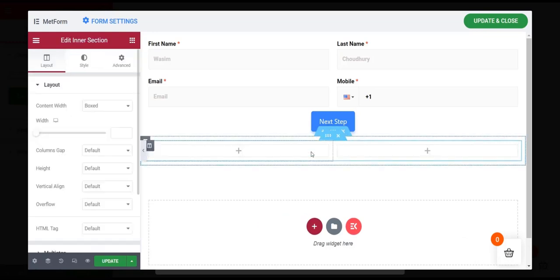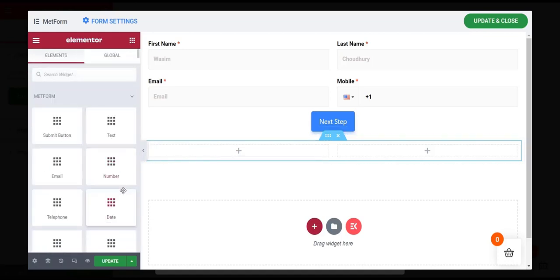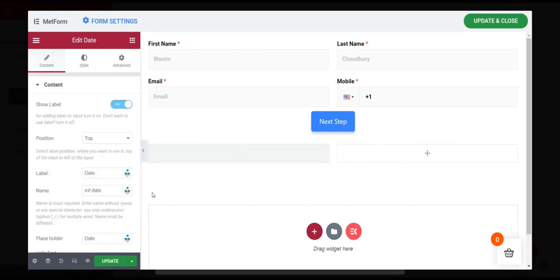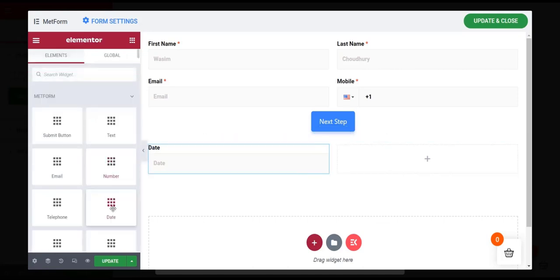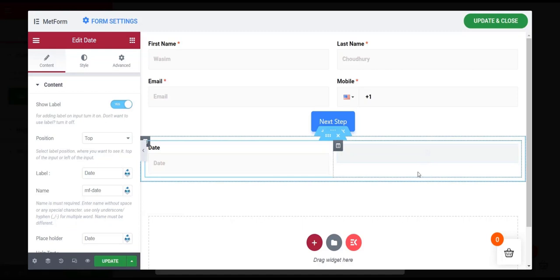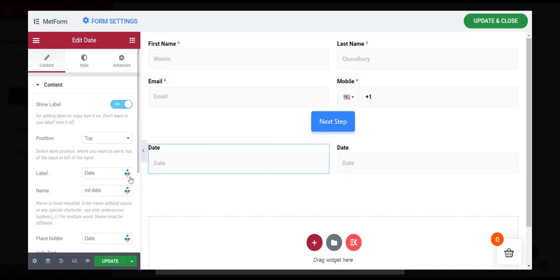Okay, for both the input fields I will add 2 inputs, check in and check out. So let's add the date widget. The second one. Okay, now we can make the edits.